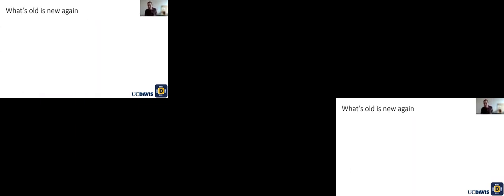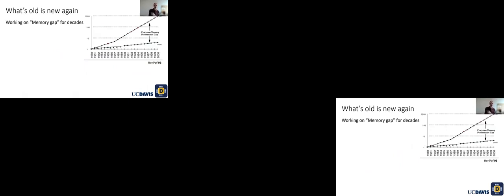And as we all know, this is nothing new. I was able to find this picture from Hennessy and Patterson, I think the second edition in 1996, which again just shows this exact same picture. The trend of the memory gap is not anything new. But I do think there's a couple of new trends that are happening today that require us to look at this memory gap and maybe find some different kinds of solutions for it.